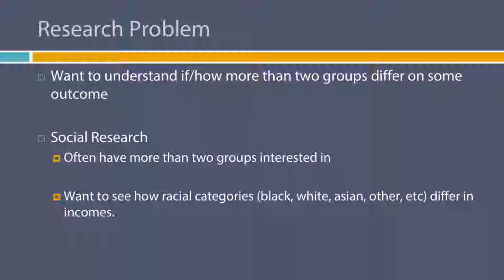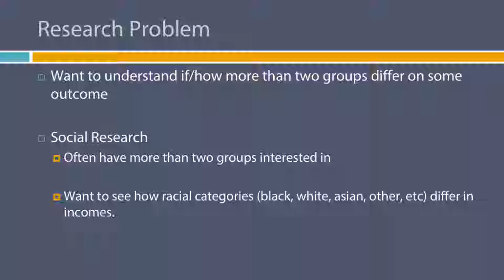But that was one example. We had several other examples looking at t-tests, but many times in social research, many of the questions that we have can't be boiled down into only two groups, right? We might be concerned with things like racial categories. There are several racial categories. I don't know if many of you have seen the census or have filled out the census before, but there are several racial categories. So if we wanted to do a t-test, based on the restrictions of a t-test, we would only be able to look at black versus white, or black versus Asian, or white versus Asian, only two groups. But these kinds of research questions are variables that have multiple categories. We can't adequately use a t-test for it, right?